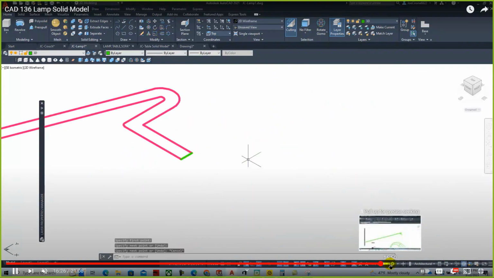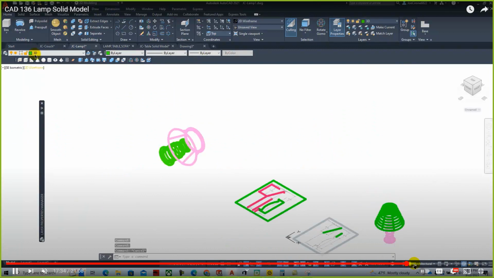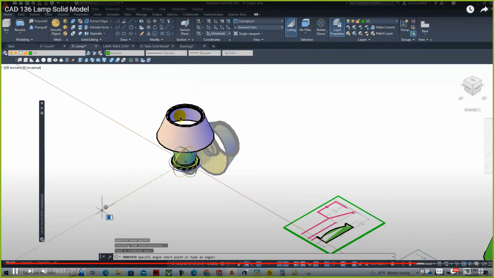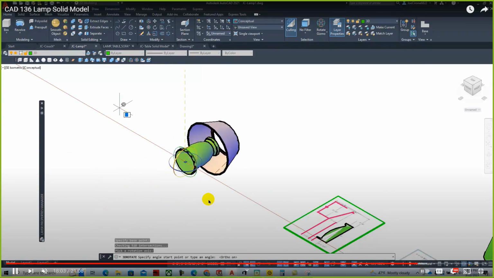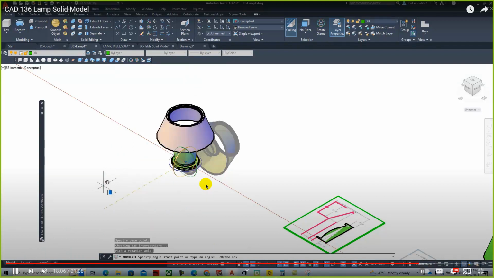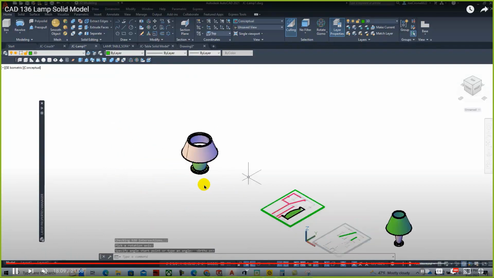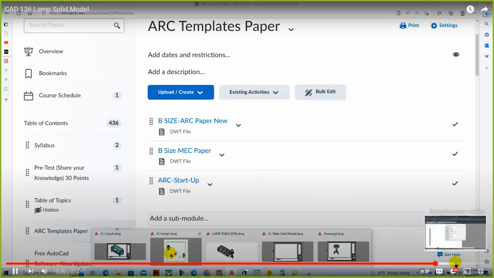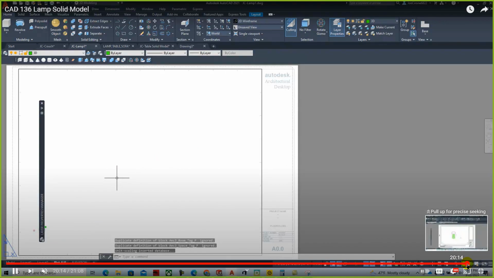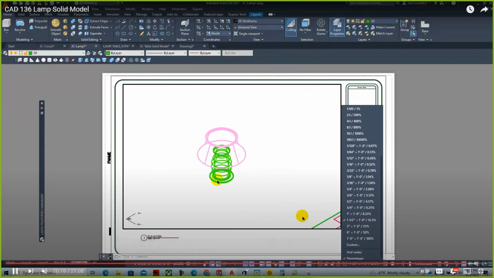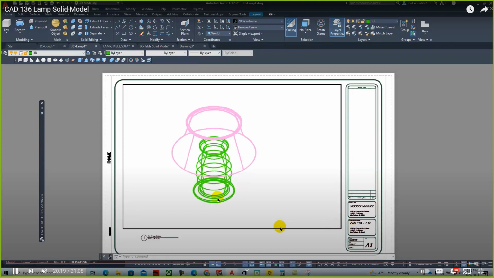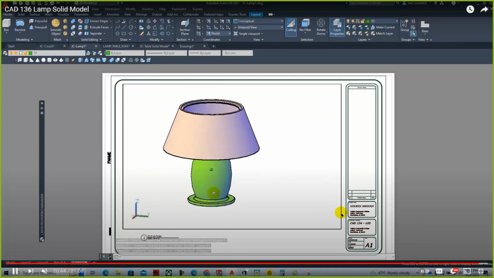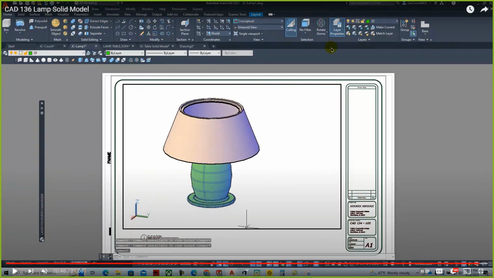And you're welcome to add other accoutrements to the design if you'd like to. Put a light bulb in there. And that's what's nice about AutoCAD. It has a full range of visual effects like animation and rendering, so that you can make things that look as real as they do in real life. You can make things so realistic that people won't know if they're computer generated or if they're pictures of actual objects. And so that's our lamp, and that's the video for the lamp.